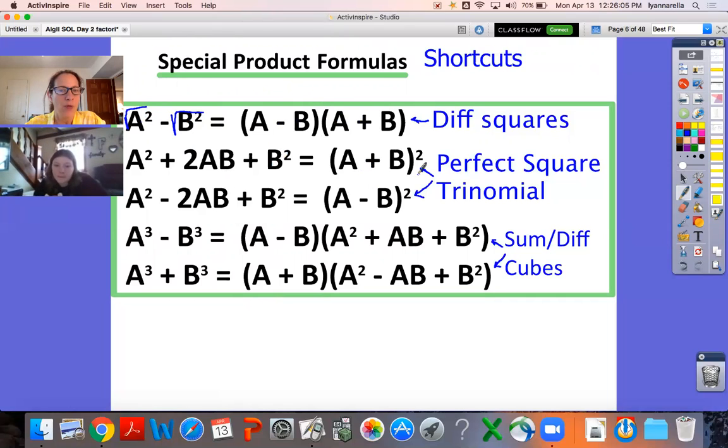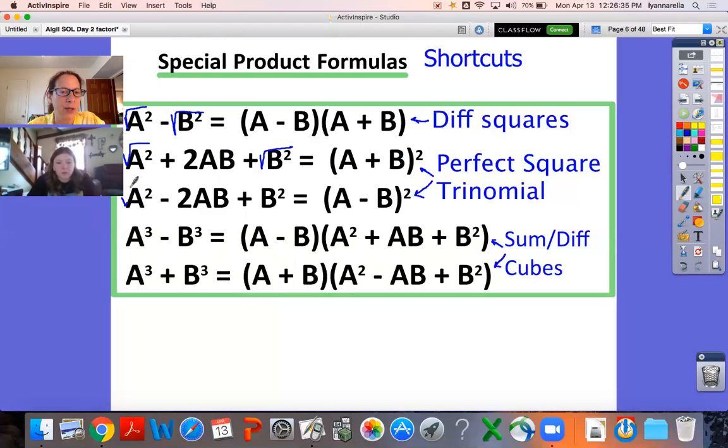Okay. For a perfect square trinomial, you're still looking for perfect squares in the front and in the back. But now we have a middle term. So when I take the square root of this and this, I put them in these positions, square root of a squared here, square root of b squared here. And then whatever this middle sign is, I put that in between and say, well, they both have to have the same sign. Because if I multiplied this times this, I would get AB. And if I doubled it, I would get 2AB.